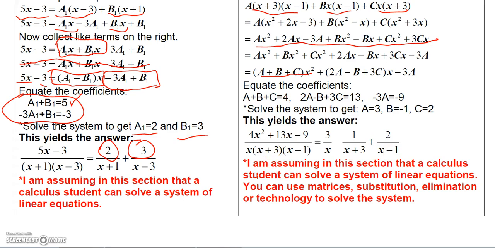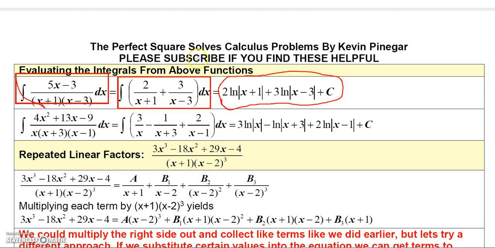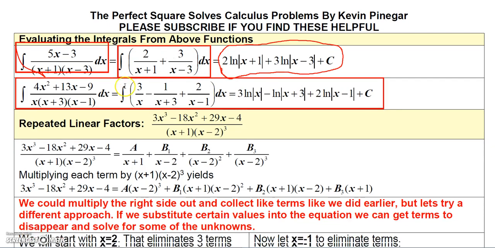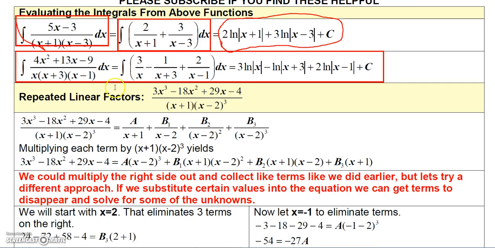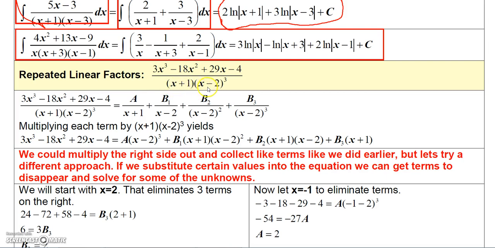And then what you could do is rewrite this fraction. If you had to integrate this function, you could rewrite it as those three functions and then integrate those three functions separately, and then you would get your result for the integral. So that's what these are meant for, to simplify rational expressions so that you can integrate them much easier than you could if they were left in their original form. Okay, this next one shows you what to do if you have repeated linear factors.